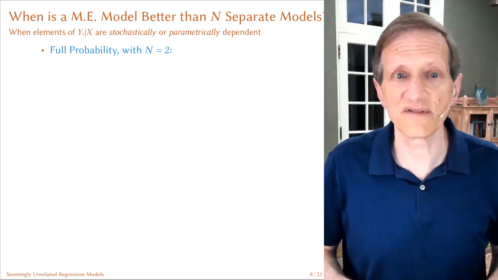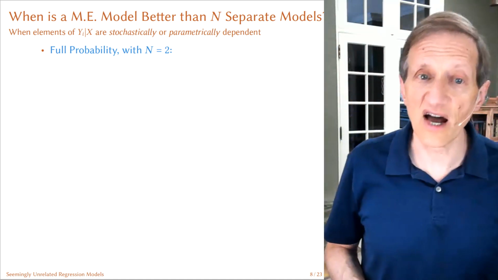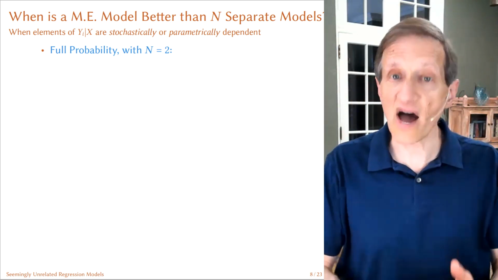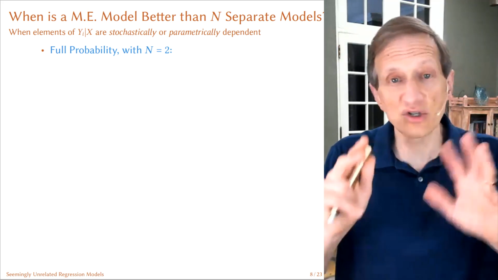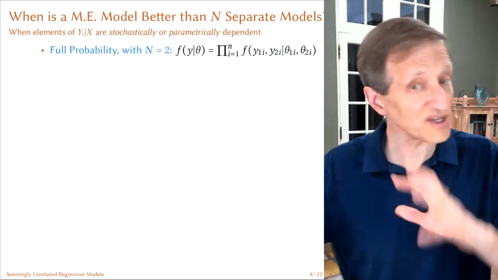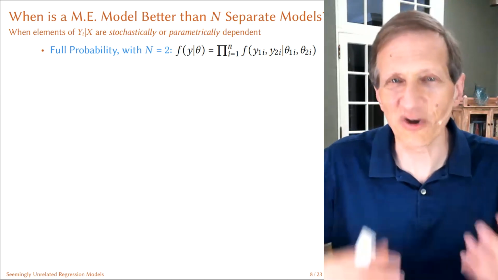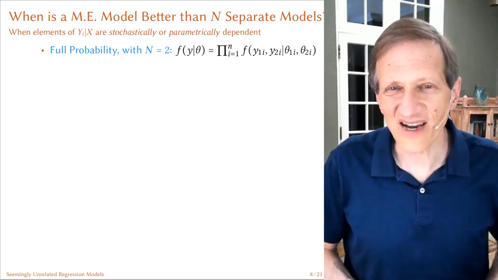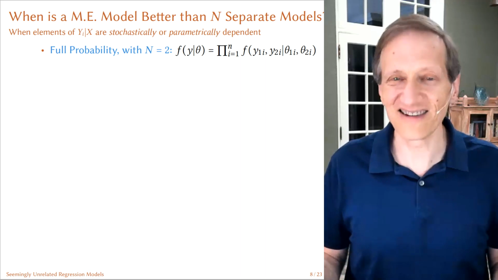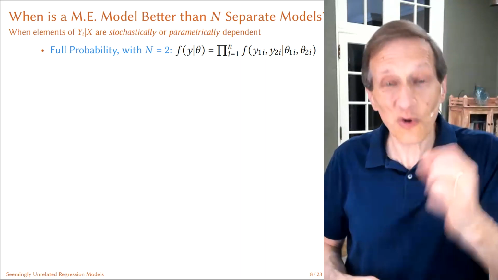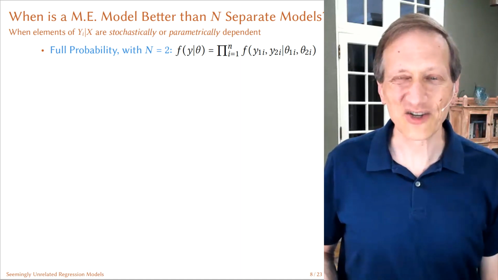Let me show you each of these. So the full probability model, I'm going to write down the full probability model from this big model with capital N equal to 2. So just a 2 equation model. Simplest case, again, following the same rule about understanding methods. What you do is use the simplest possible case. Multiple equation models are not so simple, but a 2 equation model is simpler than a 20 equation model. So we'll start with 2.